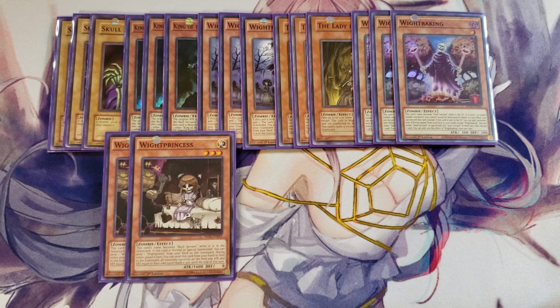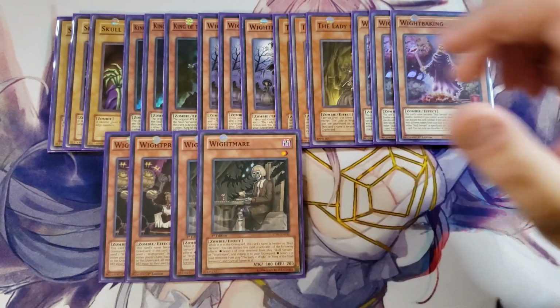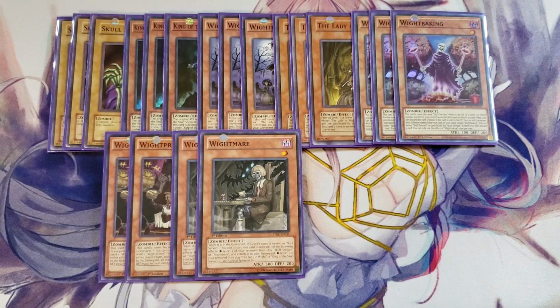I'm then playing 2 copies of White Mare. White Mare is a really good card to recover your banished Skull Servants because when this card is in the graveyard, it's also treated as Skull Servant, and you can discard this card to activate one of the 2 following effects. Either pick a removed-from-play Skull Servant or White Mare and return it to the graveyard, or select one of your removed-from-play Lady in White or King of the Skull Servants and special summon it back to the field, which is a great effect just to be able to special summon back your copy of King of the Skull Servants from being banished.